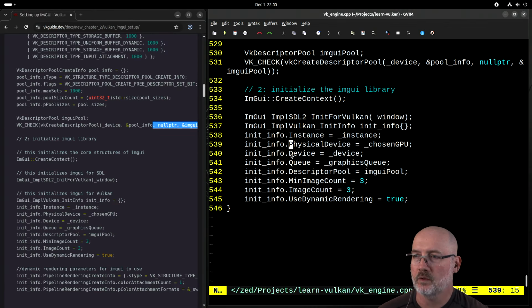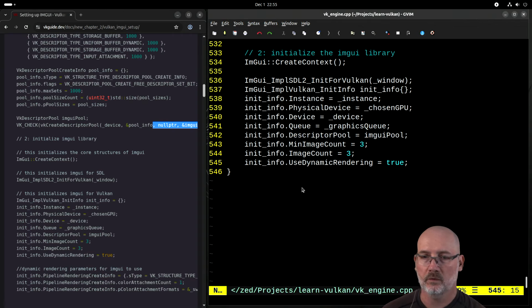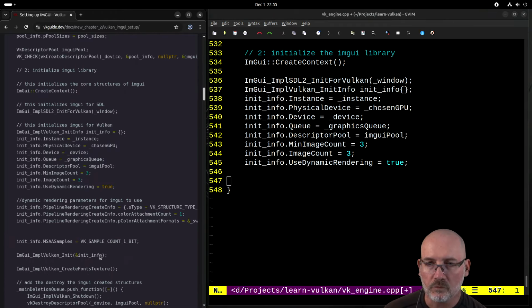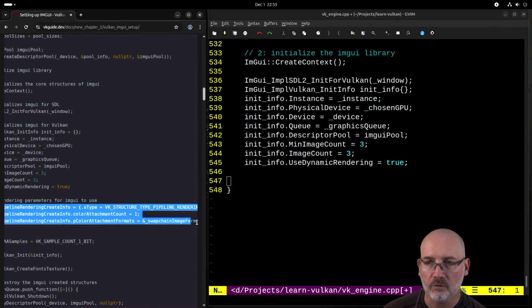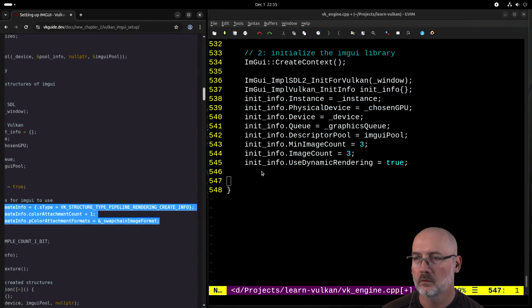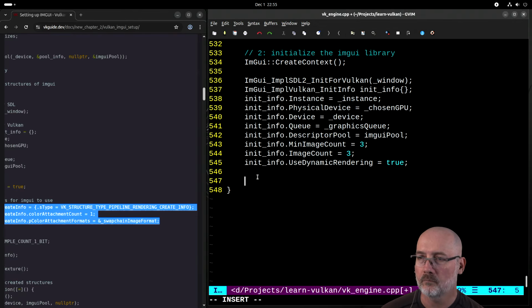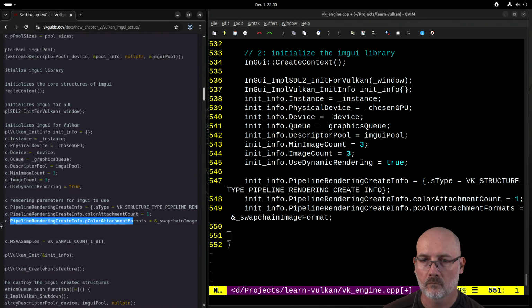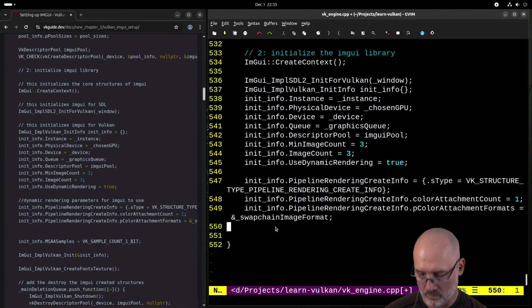Instance, physical device, graphics queue, descriptor pool, minimum image count, use dynamic rendering. All right. And this is pipeline rendering info. Okay, we'll just grab that. It's got a big S. Yeah. Oh, you don't mess that up. All right.